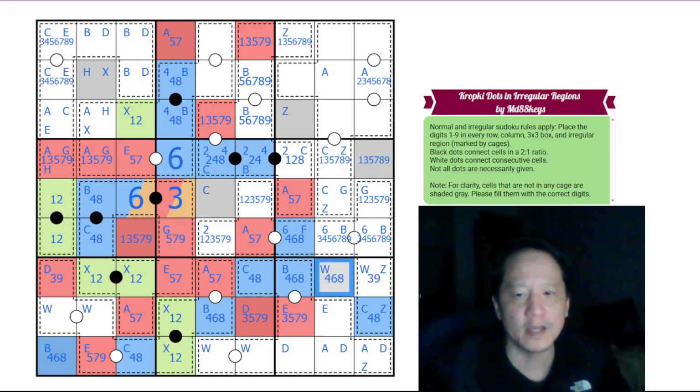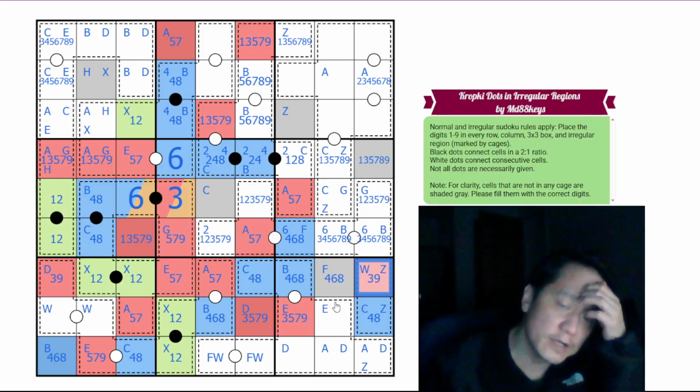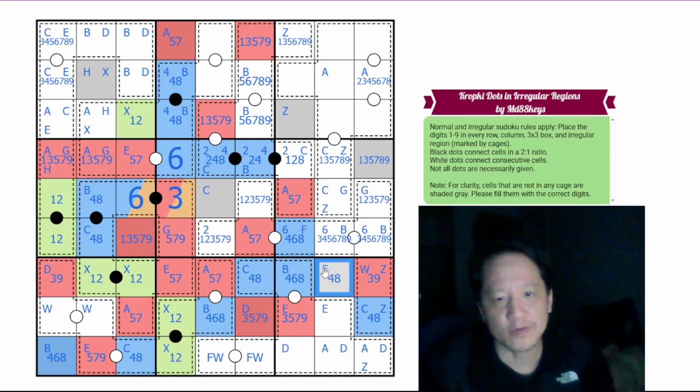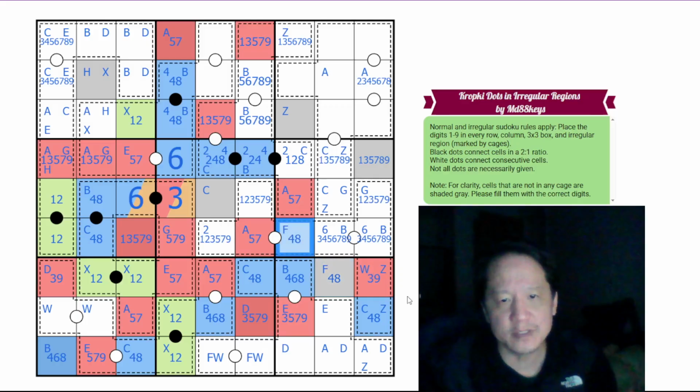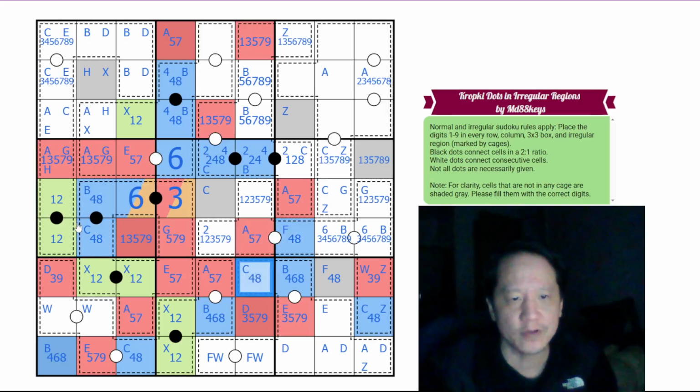So this must be F. So this is guaranteed to be F here. We need an F here. F and W, I guess, is a pair now. And we'll make this W. So this is odd, and it's 3 or 9. F has to be consecutive with it. 6 is not consecutive with either of them. So this cannot be 6, so this must be 6 here. This is 4, 8 as a pair. C and F are here. So this must not be B, this is F.